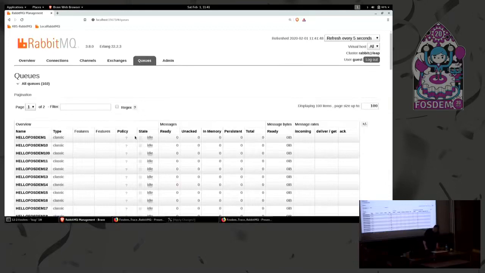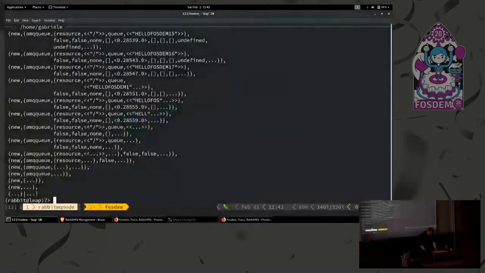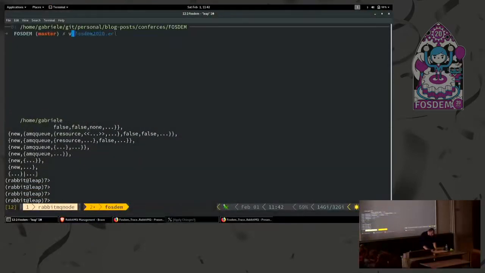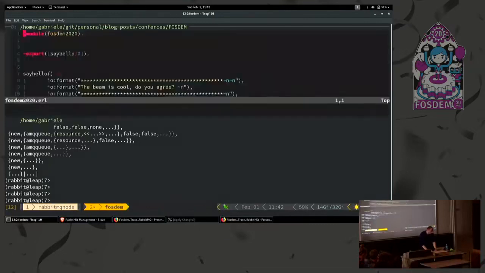When you start to work using the console, it's a bit hard because, okay, you can write a function, but it starts to be extremely complex when you want to do something more complex. So this is what I want to show you. I have here this Erlang file that is inside my local machine.